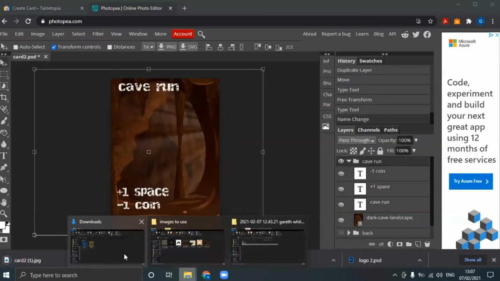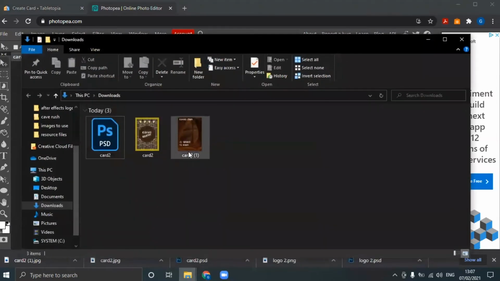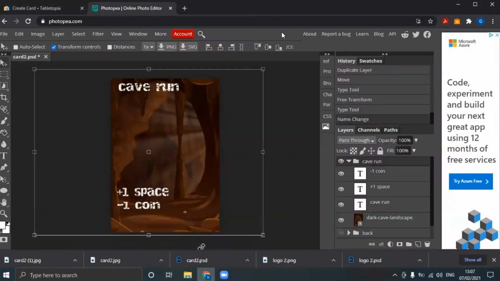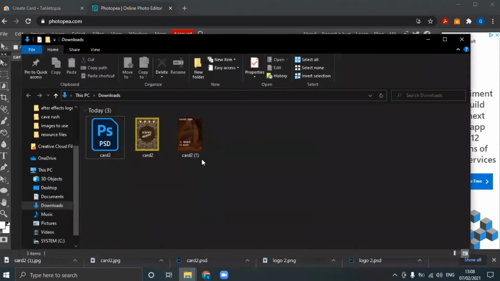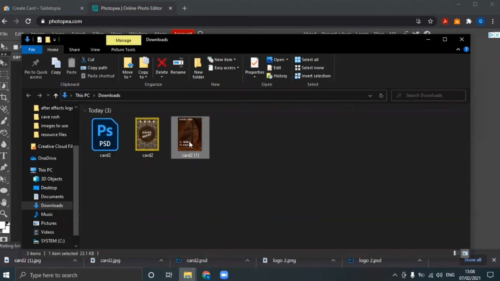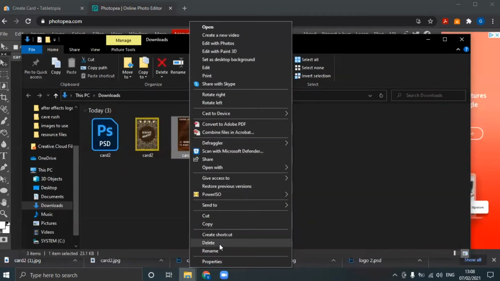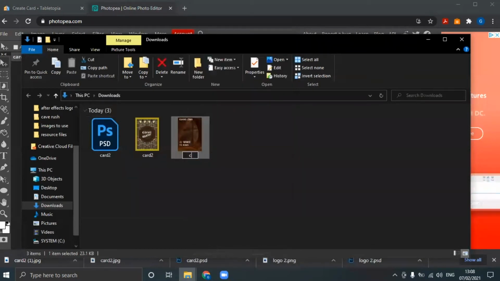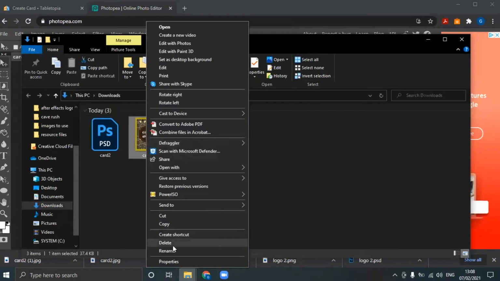And that's there. Now, if you notice, the names of the cards are exactly the same. That's because you can't choose to name something else, which is a bit annoying. So you have to select it here each time, just double click in. But like I said, it's give or take. So what I could do is click on this, click on rename, and call this Cave Run. And there you go, I've got that. And I can call this Cave Back.